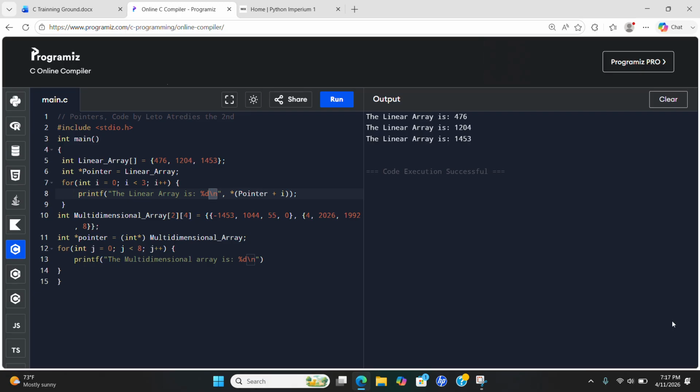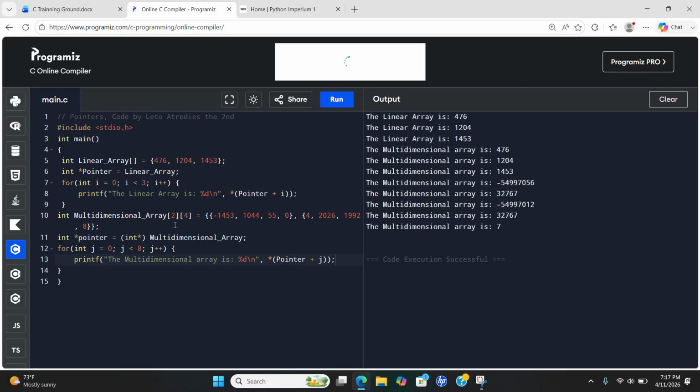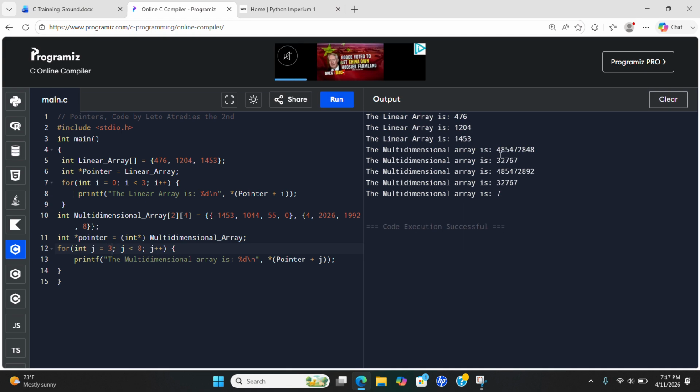That would make it harder to read, so putting the \n makes it easier to read. And once again, it's the same thing down here. %d pointer plus j, and it prints our values. And once again, if I change j to say 3, the code would start at 3. Since I changed my j value, it's giving me garbage.